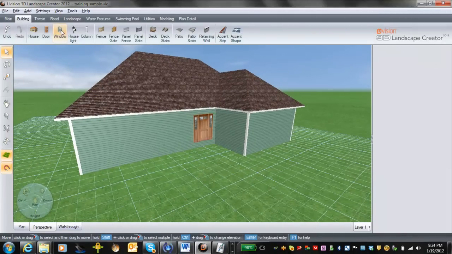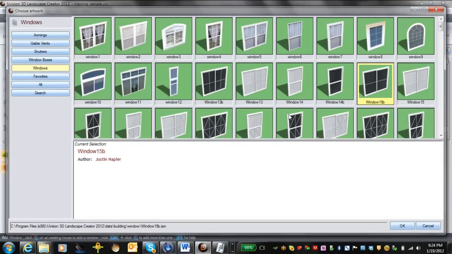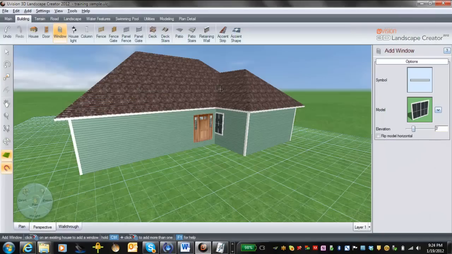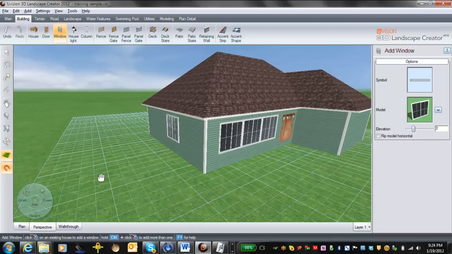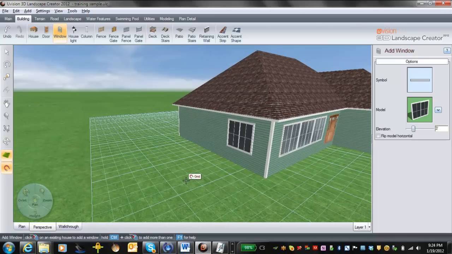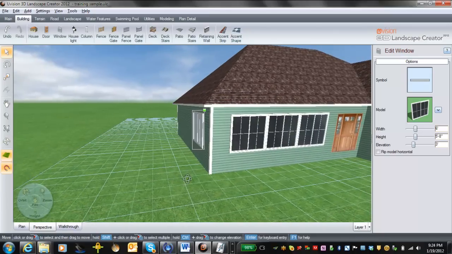And then we're ready to add some windows in. So let's select some nice windows to put in. And we've got ourselves a window here. Now if you hold the control key down, you can put one window, and 2 and 3 windows if you want. You can also put another one there if you wanted to, or switch around to the other side of the house and continue on to put some more along that side of the house.